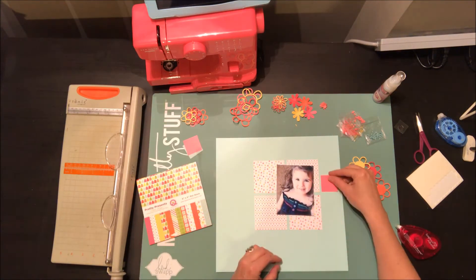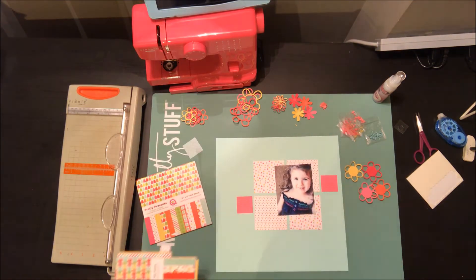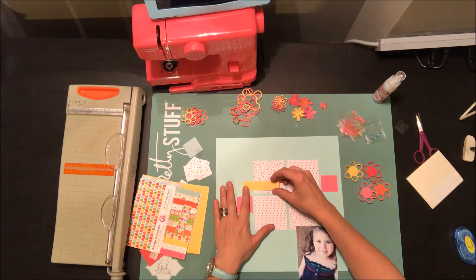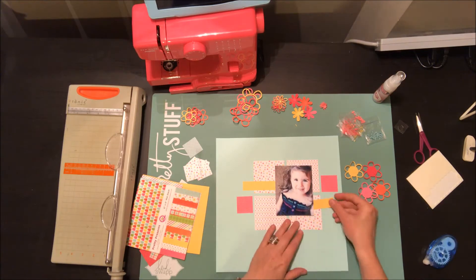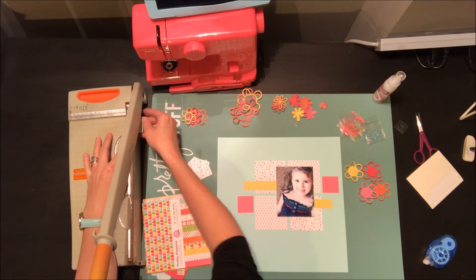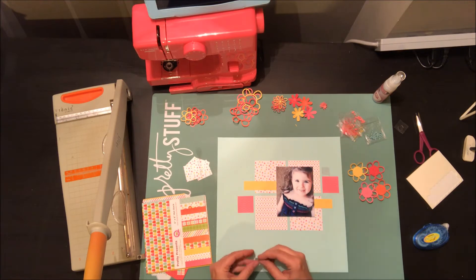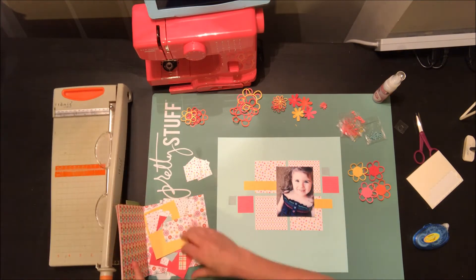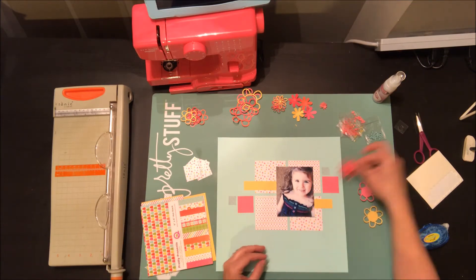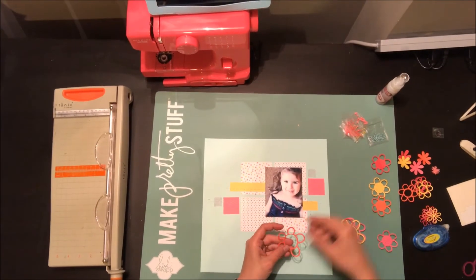As you can see here, I've just cut some simple squares from some of the patterned paper. This kit came with a pad of patterned paper. There's a set of dies. There's also some foam fillables where you can make shakers out of them, as well as some fun fillers. You can see I have a few little envelopes there, some baggies with some of the fillers in them. The only thing I'm adding in for this kit is this glue — some really fun glue that Queen & Company supplies. It's really tacky; it's a clear adhesive called sheer glue.